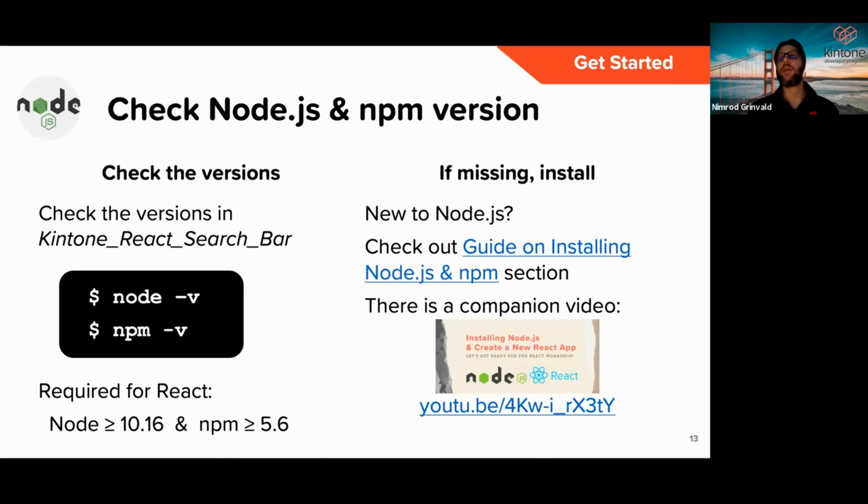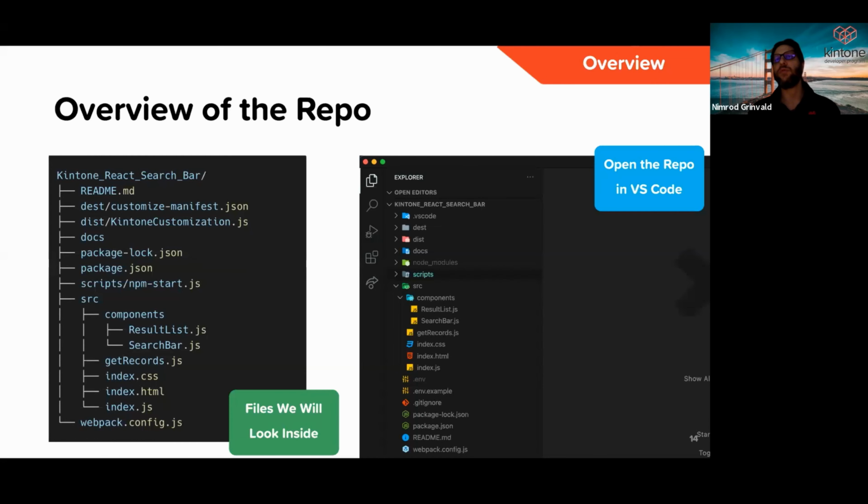Folks, make sure that you're running recent versions of Node and NPM. You'll make those checks by typing into your terminal node -v and npm -v. Make sure that your Node version is higher than 10.16 and that your NPM version is higher than 5.6. NPM just released version like 8.3, something like that. And if you're having trouble with node.js, we've got some information on how to set that up. The repository should already be cloned on your machine.